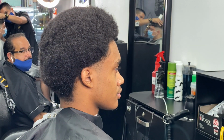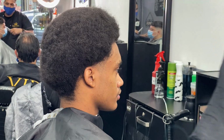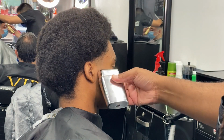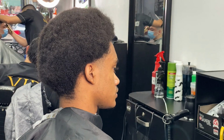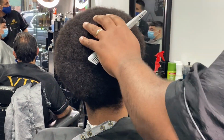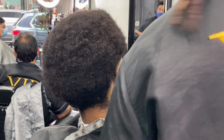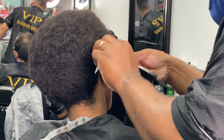So as I'm doing here, I'm actually gonna clean up the fade, clean up the sides, clean it up nicely, beautiful. And I give it a nice little shape up. Give me some place to work with, I've gotta find my little mark where I'm heading. So you get the vision.